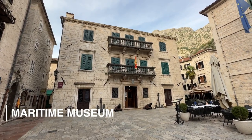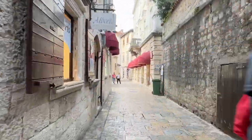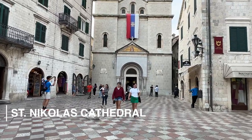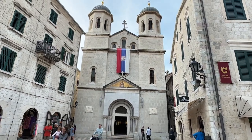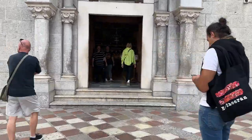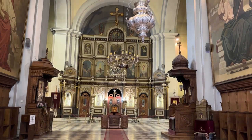Like Dubrovnik, Kotor was very wealthy because of the maritime trade. Make sure to stop in at that museum and then head over to St. Nicholas Cathedral. This is a Serbian Orthodox church that has some pretty stunning iconographic images of saints, as well as altars inside that are definitely worth a look.